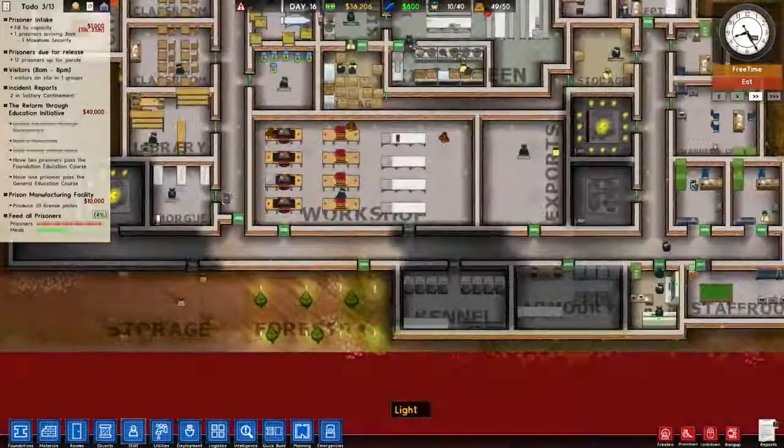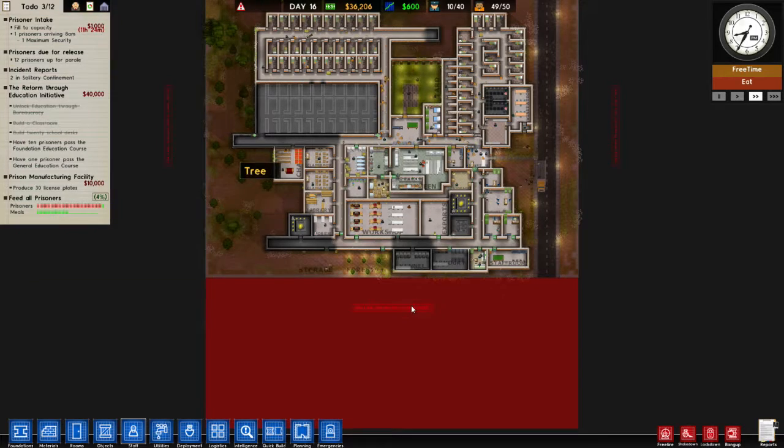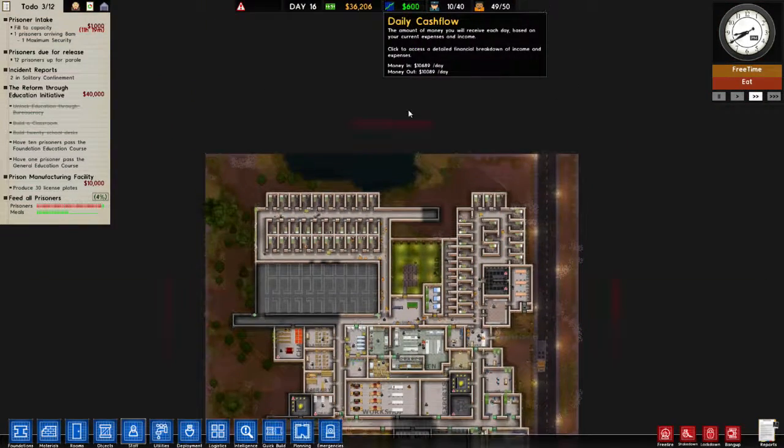We're gonna have to think about buying more land. I mean, it's only 20,000. You can get a fair decent chunk of land for that. We might really have to start to think about expanding.